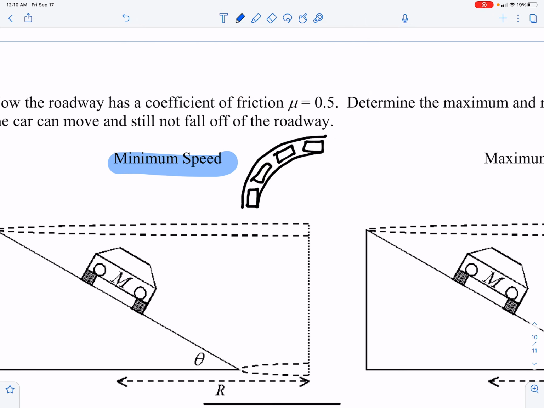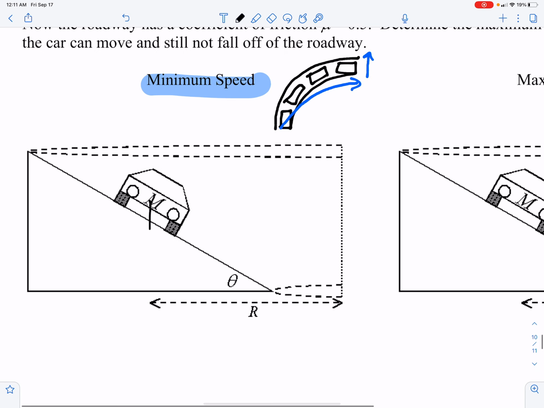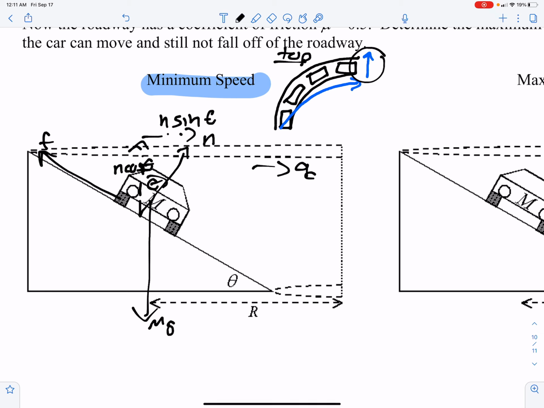What happens is the pathway is going to drift a little inward to the circle here. Now, to prevent this drift, friction is going to go up the plane. So we've got the weight of the car, mg, going down. You've got the normal force going up. You're going to have components of the normal force, which is N cosine going straight up and N sine pointing towards the center of the circle. But you'll also have friction going up the incline. You're looking at a top view here. Friction going up the incline prevents this drift inward towards the circle, which is kind of what it wants to do if you're going slow through the curve.